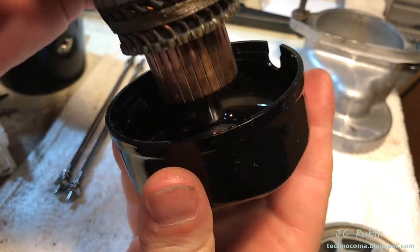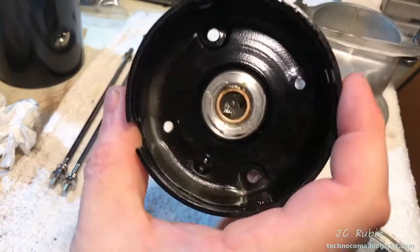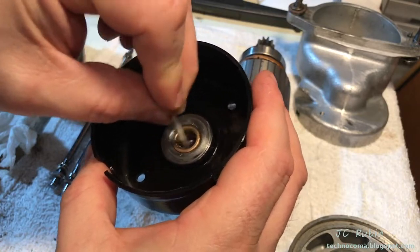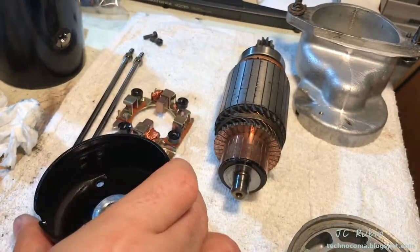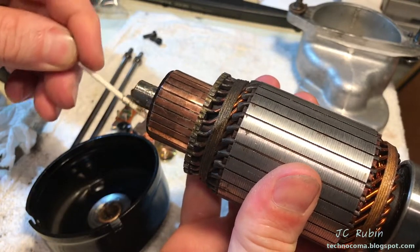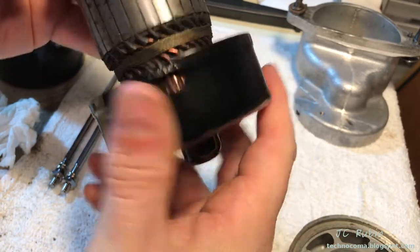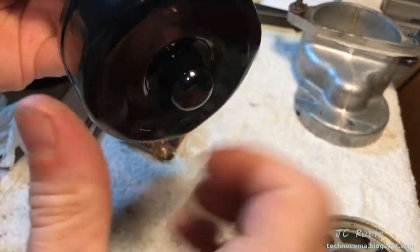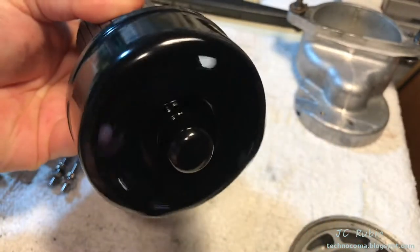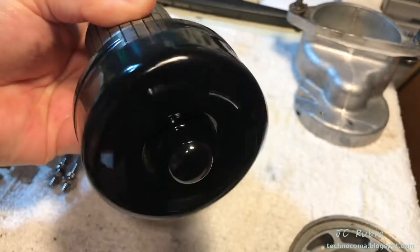It seems like a much better fit now. We clean everything up, get some grease in there, and try it again. The cap has been washed and scrubbed, I apply grease and distribute it evenly within the bushing, and apply the remainder to the end of the shaft. The grease fills the void, and as we install it we give it a spin a couple times — almost like a bearing surface. This looks really nice; this piece is finished, on to the finished table.